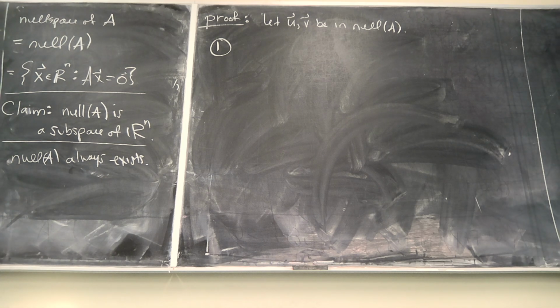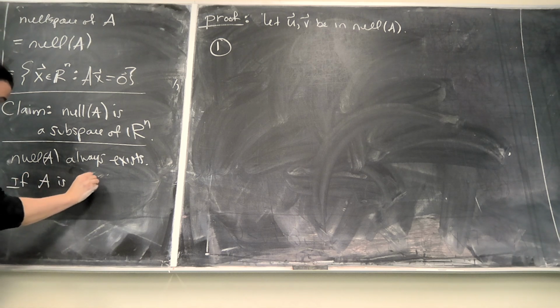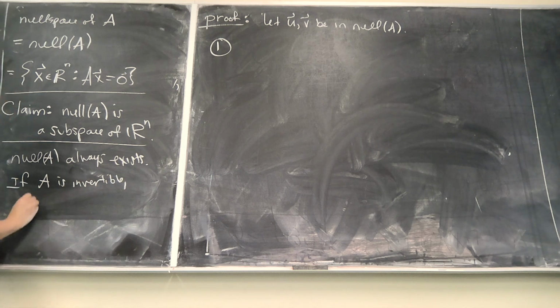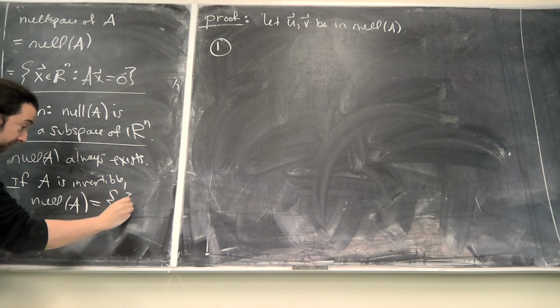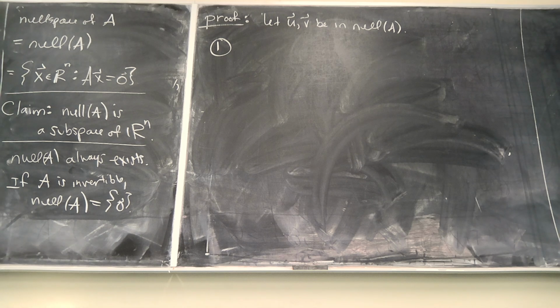It's the set of solutions to Ax equals 0. What solution is always in the null space of A? 0. And in fact, if A is invertible, it will be the only solution to that equation. The null space of A will literally be just the 0 vector and nothing else. How do you have something that's not the 0 vector in there? I'll show you.